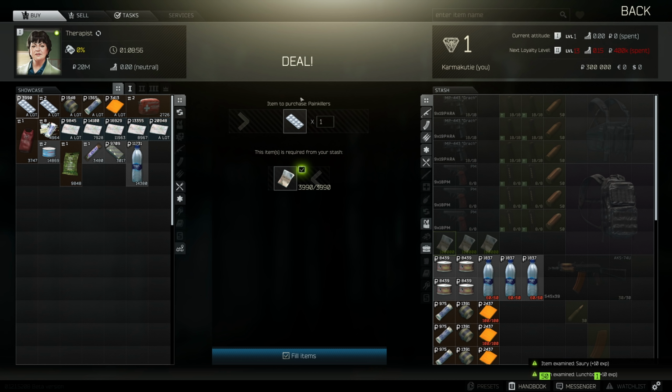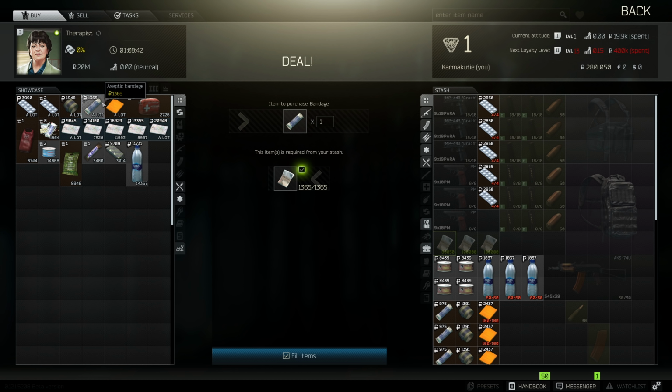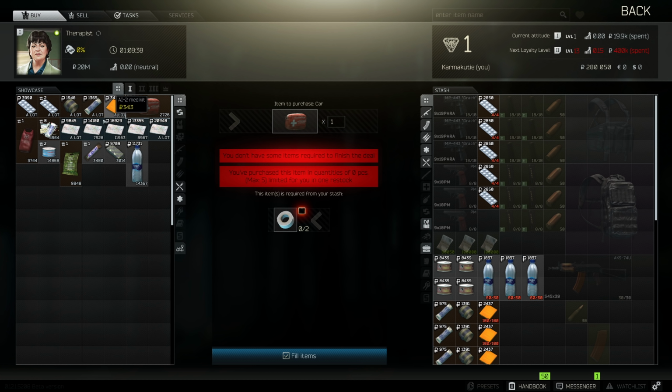So, like I said before, painkillers are a very important med. They're going to let you run when you black out your leg, or they'll pretty much nullify the negative effects of a blackout limb. So we're going to buy, I'd say, 5 of these to start. You'll also notice that she sells bandages when you need them, AI-2 med kits, a car first aid kit, which is essentially a bandage and a med kit together, and eventually a Salewa.